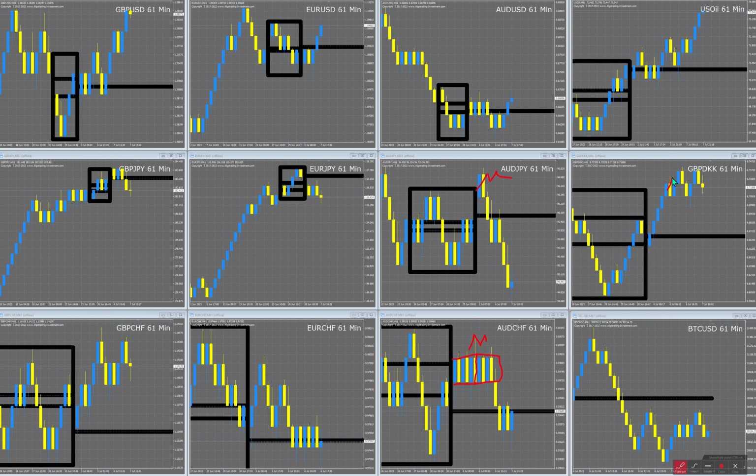GBPDKK. Focus on that, guys. Let's focus on that. That's beautiful price action right there. So I'm focused on this type 1 for this week. And that's that. Maybe GBPCHF. We see here we have a double top rejection over there. And that's that. You know how simple this is, guys?